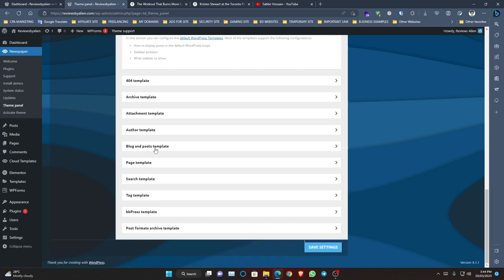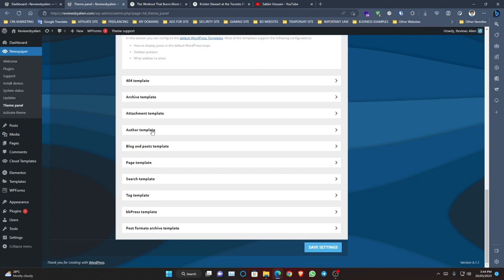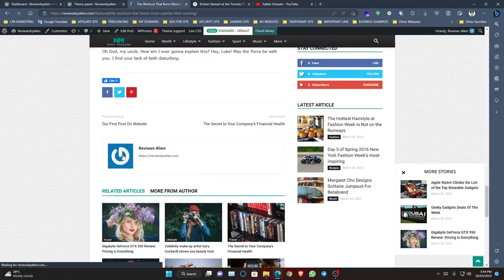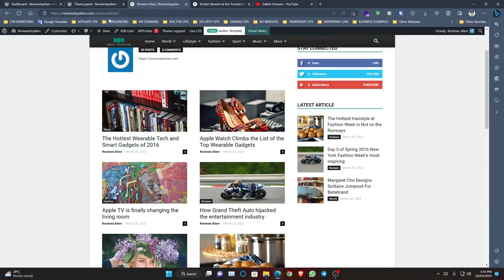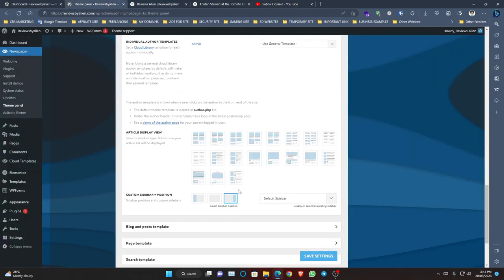This is paste template, blog post templates, author template. So basically what is this? This is all a page. How? When people click on your bio, like you write written a post, then when people will click on your bio, like let's say this post is published by me. So when someone will click here, then this is the page that I am the author. So this is the template of my author. So you can see this is now look like.